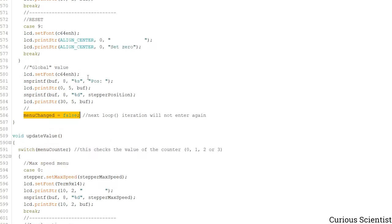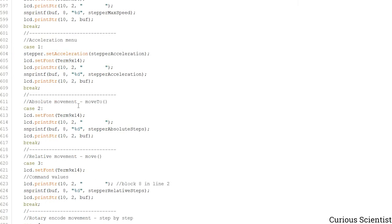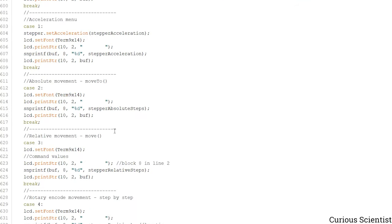And then the update value is similar to the menu part here, but we are now updating the values. So what we see here is that we again check the menu counter, so where we are at in the menu. And then, for example, if we are in the zero, first we set the speed inside the AccelStepper library, and then we set the font to a different value, and we go to the middle of the screen, erase the part, and then we update it with the current value, which is the stepper max speed. And that's all. And all these are the same, but we are using always the corresponding variables. So when we are updating, for example, the relative steps, then we print the relative steps on the middle of the screen, and so on and so on.